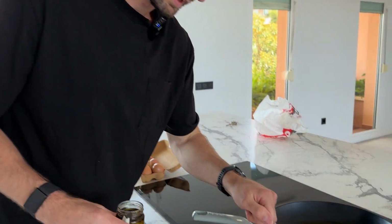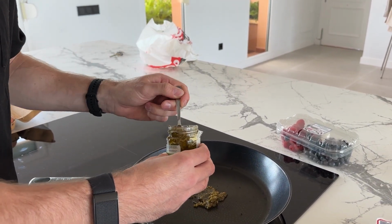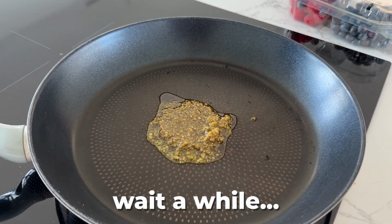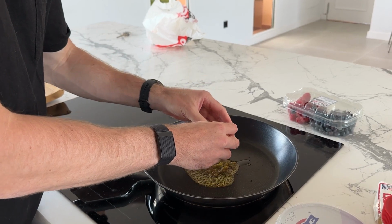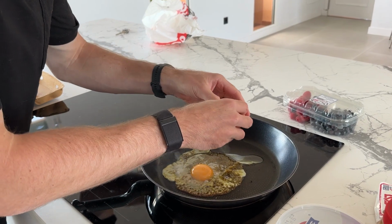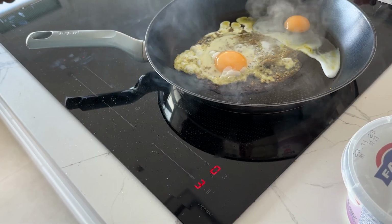Right, after a slight technical difficulty, we're back in the room, we figured out how to work the hob and this is gonna be our olive oil. A bit of pesto on the pan, put that in the middle. The pan's not hot enough yet, but it will be. Gonna crack two eggs over the top. One and a dos. Hopefully, this one should be all right. This one's now just gone AWOL.